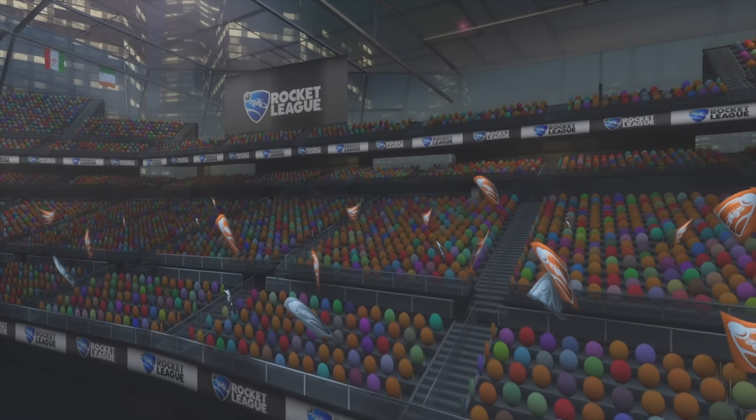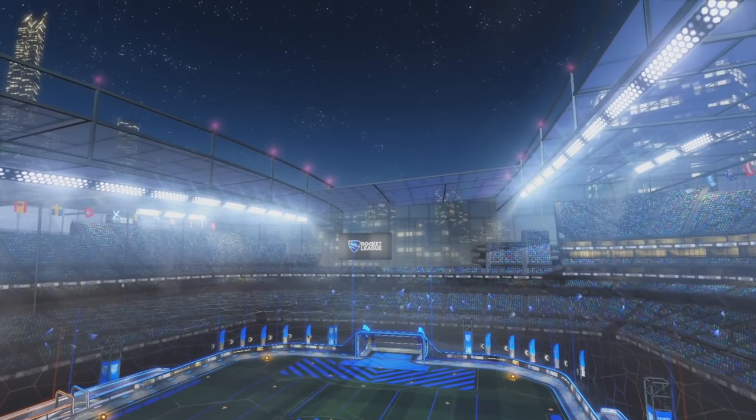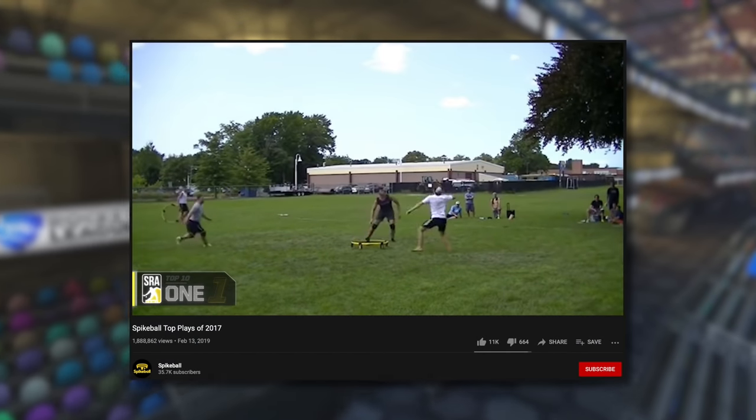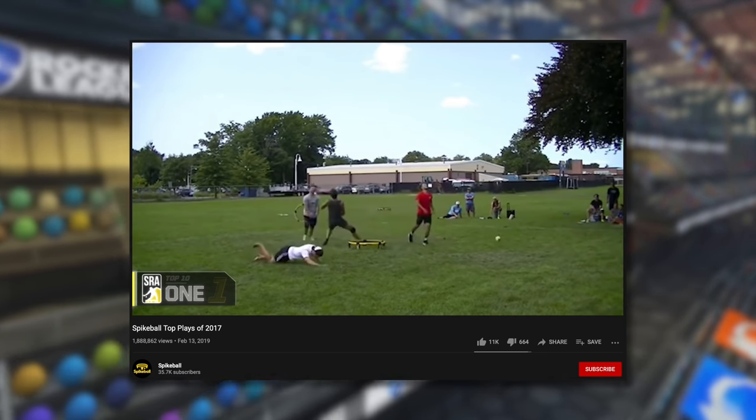Rocket League modding and map making is honestly getting to another level. So many great ideas coming to life, and today is no different. If you've never heard of Spikeball, you're in for a treat. This game mode in real life is super intense and high energy and puts a really fun twist on volleyball with a mini trampoline in the center of play.